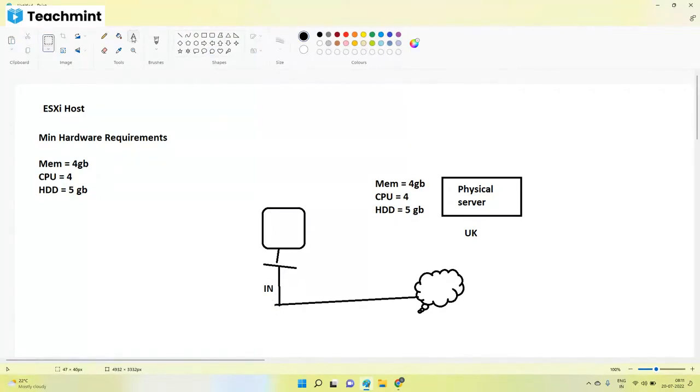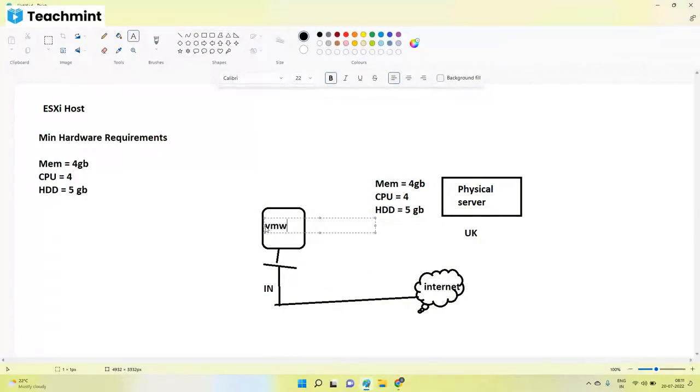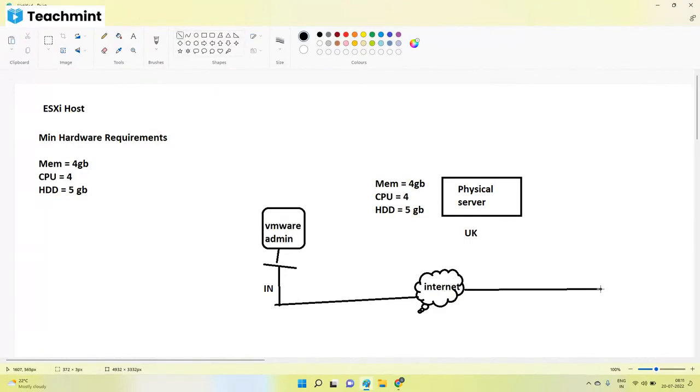So, administrator laptop here. We're connected to internet. Here there will be network switch.